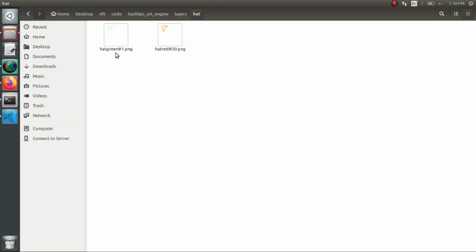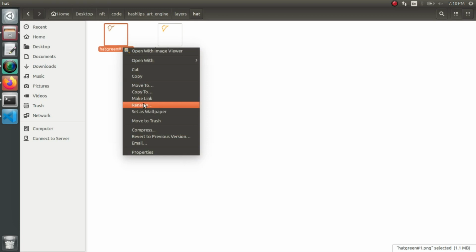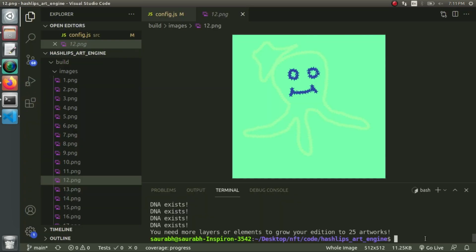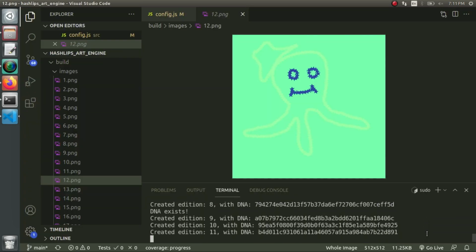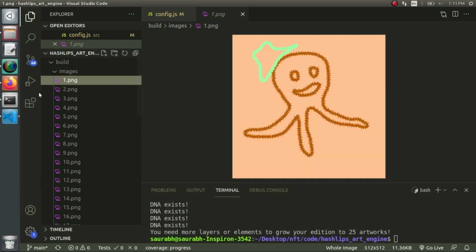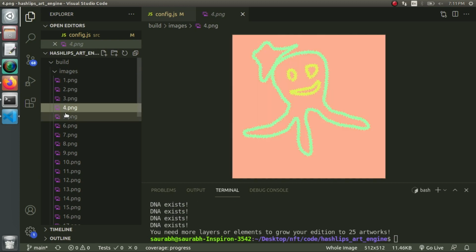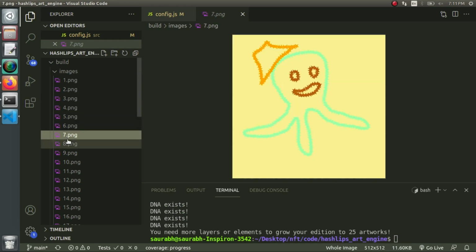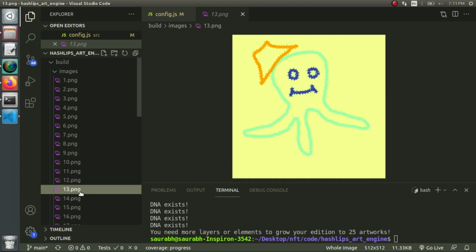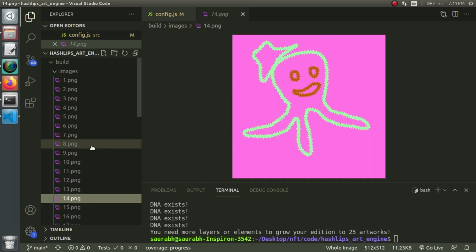So let me quickly change this combination. Let's say I want to keep this super rare and I don't want this to get generated so often, so I can regenerate our collection. And if I see this, you can see we have all golden caps, just that there are few with the neon color.